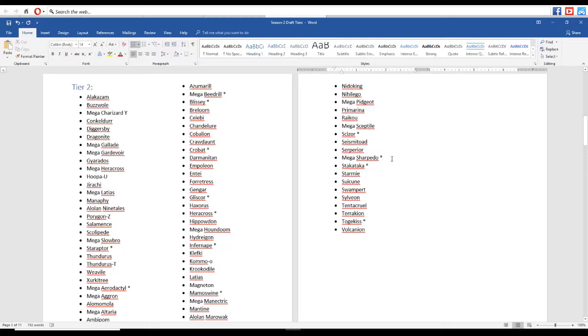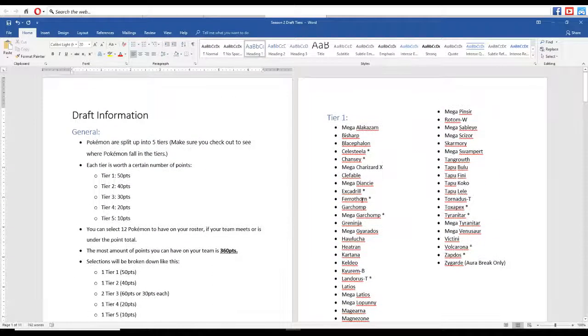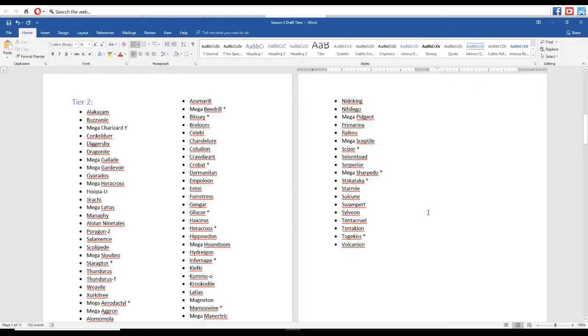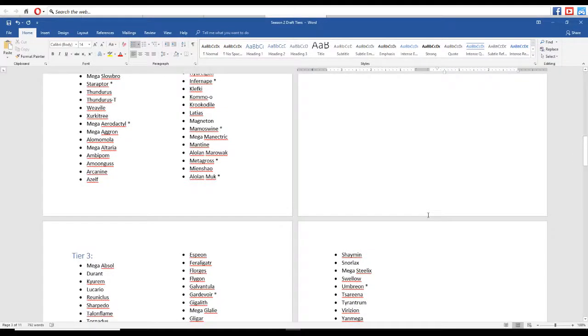If you see these asterisks here on the side, one of the things I do in my league is that if a Pokemon is used by a certain team, it is unavailable in the next season. If you look up here, Celesteela has an asterisk next to it. That's because in season 1 of the league, I used Celesteela, so if I draft Celesteela on my team again, I am unable to use it in season 3. That was just a rule I added into my draft league, just so we would have diversity in how we could draft Pokemon.